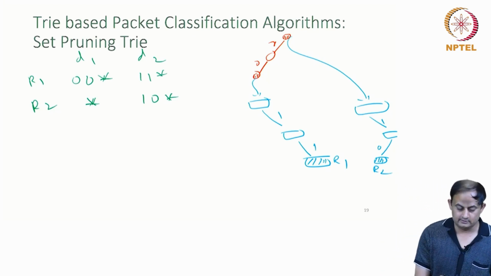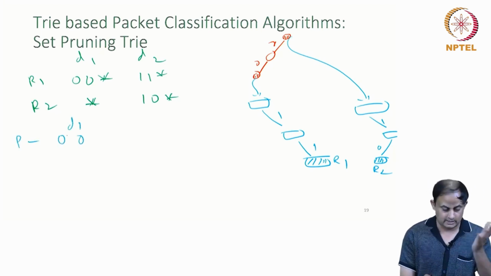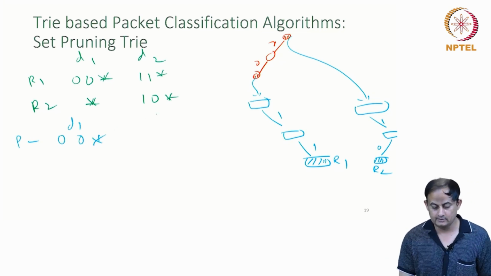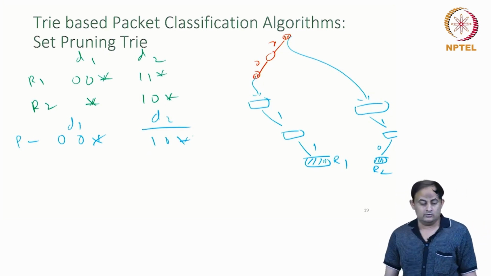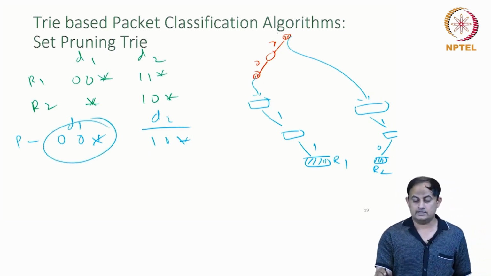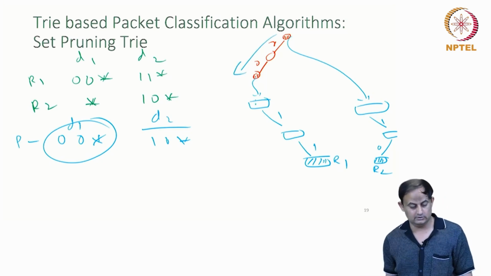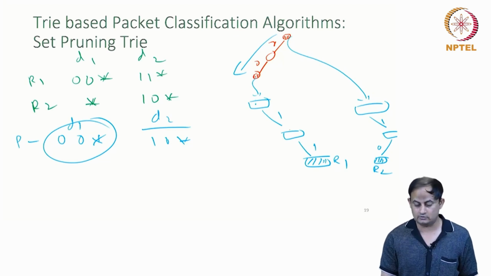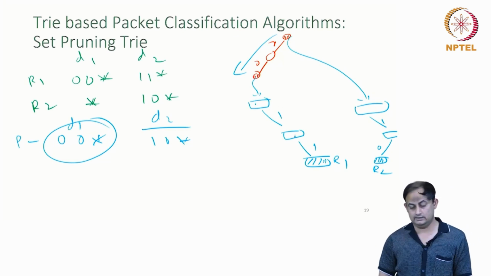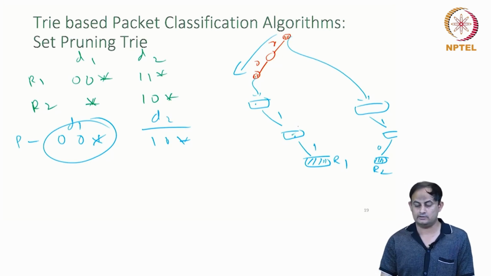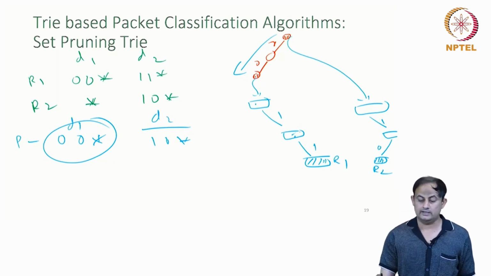Now let's say the input packet has this combination: D1 has 00 star, it might be more than 2 bits, that's okay, and D2's fields start with 10 star. Now I take these 2 bits and traverse this link, and then with the no-cost link I come to this node and try to read 10 star. So 1 is there, I come to this node and try to read 0, and it is not possible because there is no left child to this particular node right now. So that is not possible, and I need to backtrack.